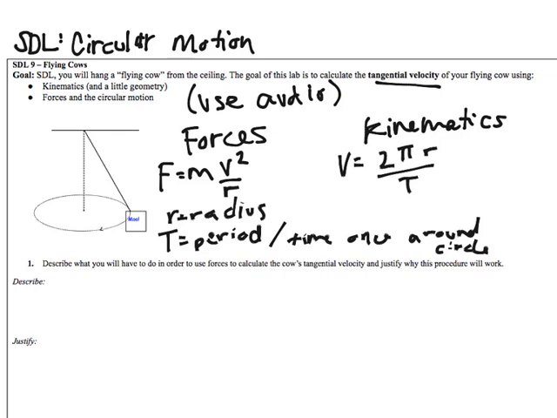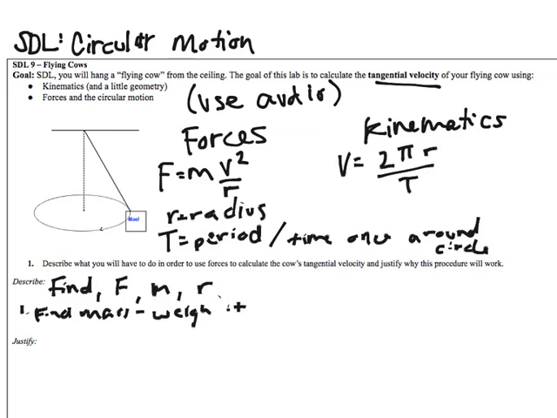Alright, so now let's get into what you're going to have to do to use the force to calculate tangential velocity. You're going to have to find what F is, what r is, and what the mass is. The mass is pretty easy. So you're going to have to find the force, the mass, and the radius. Finding mass is really going to be: weigh it. Really not a lot to that one.